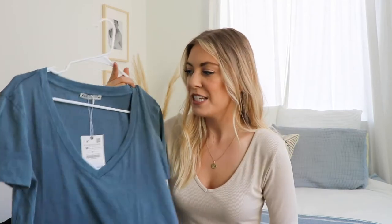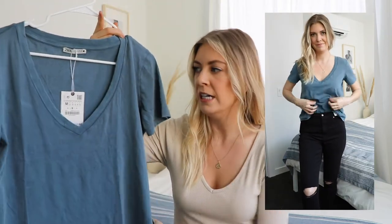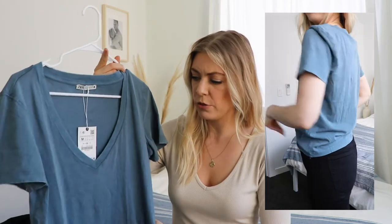Next I'm getting into three pieces from Zara — one of my all-time favorite stores. They always have really great trend pieces that are also really affordable, so you can try new trends and colors. As you all know, I'm definitely leaning into beach life; I love blue tones. So the next two pieces are blue tops. I have blue eyes, so anytime I wear blue tops it really pops. This first one is just a really casual t-shirt — not too cropped, not super long — great for a front tuck into denim, around the house, or to work.